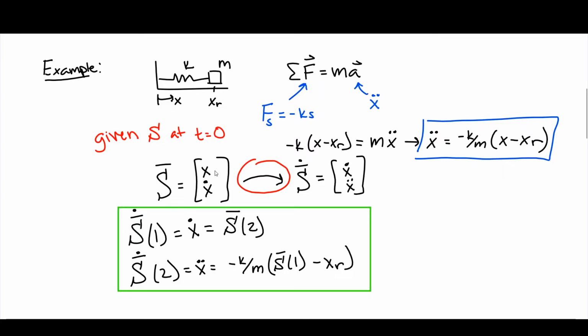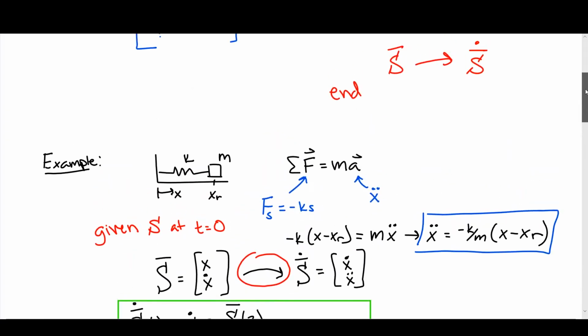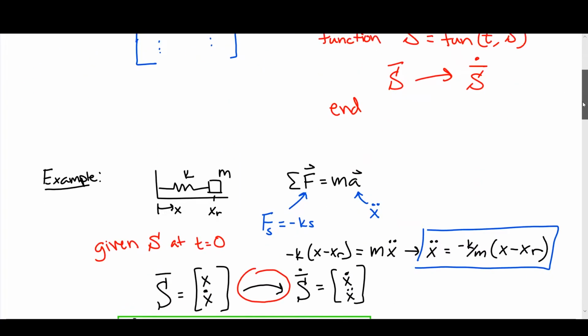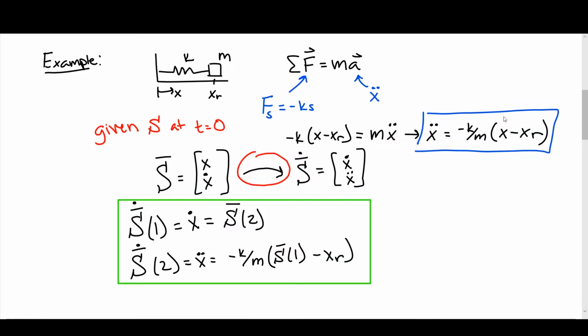We decided that our state variables should be x and x dot, which allowed us to represent this second order differential equation as a series of first order differential equations. This series of first order differential equations is exactly what we want to plug into our function. So this is our ODE function that ODE45 will use to integrate forward in time. So let's switch over to MATLAB and start coding this up.